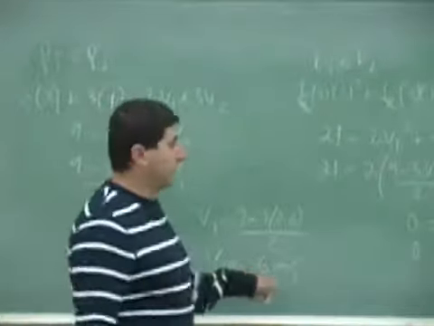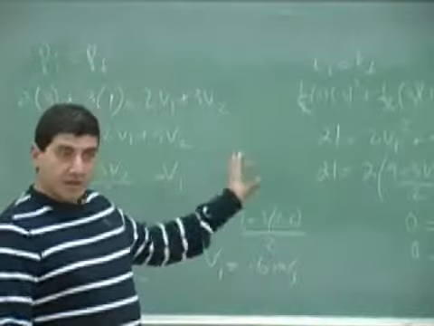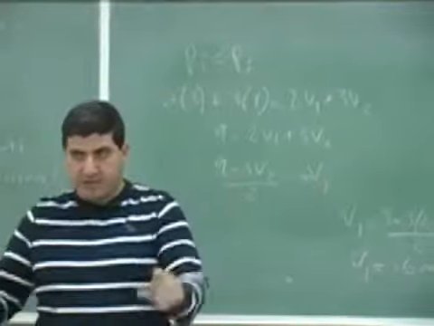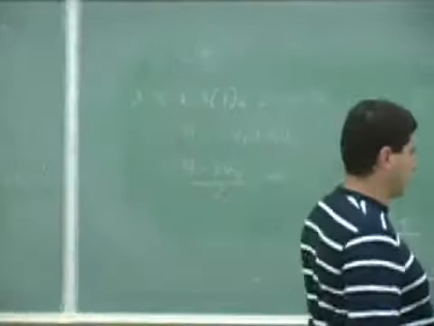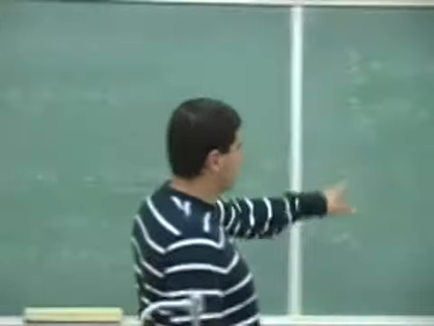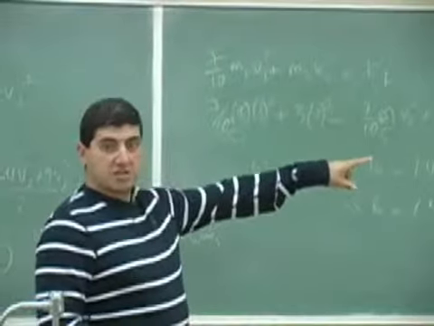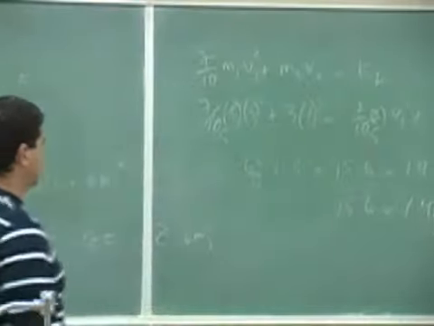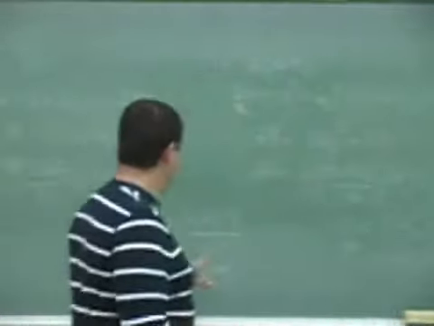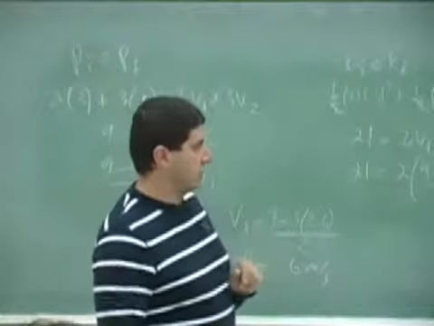So, okay, now let's compare. One is 2 blocks, same mass, same everything. One is a sphere and a cylinder. So let's see if we can make sense out of this. V2 is 2.6. With the cylinder, V2 is 2.07. The other one, V1 is 0.6. The other one is 1.44.